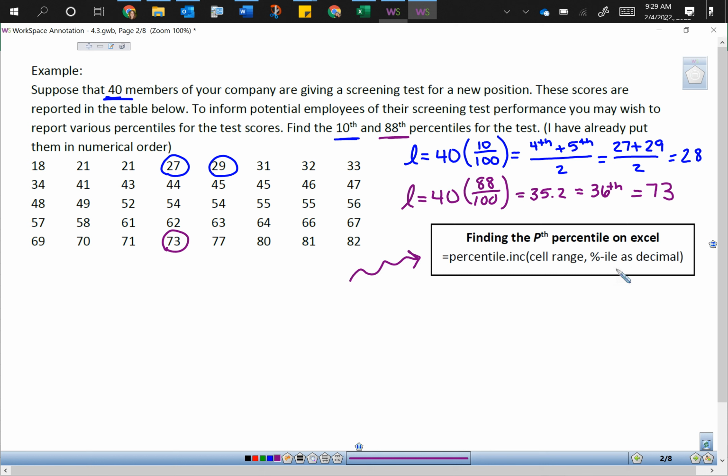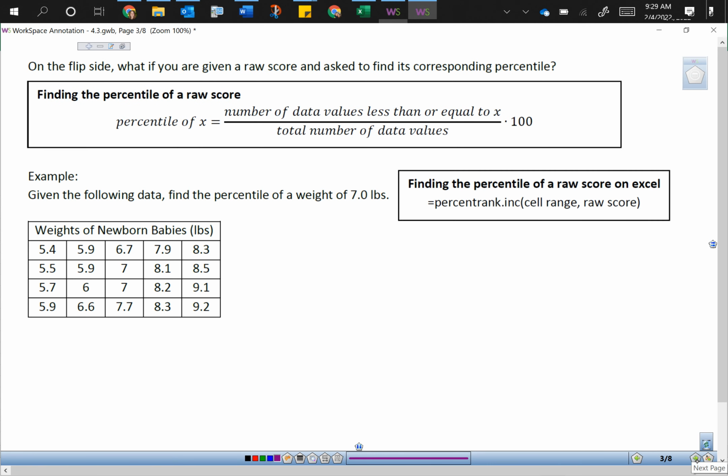Okay? Then you're going to highlight your cell range just like normal, and then you're going to tell them what percentile you want. So if I wanted to do the 10th percentile, you would type this in. You would highlight your cell range. So your cell range is that whole thing right here. Okay? And then your percentile would be 0.10 because it has to be a decimal. Are we okay with that? Cool. Moving on. Now, again, it is different on Excel. So you only use Excel after today. So let's talk about this example.